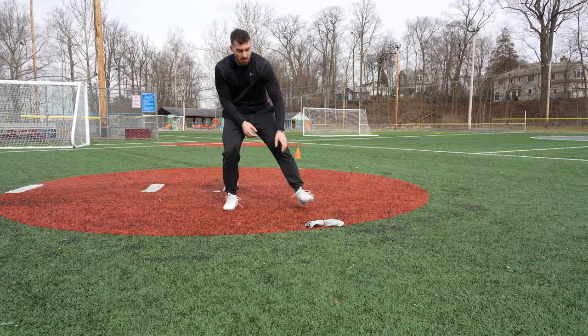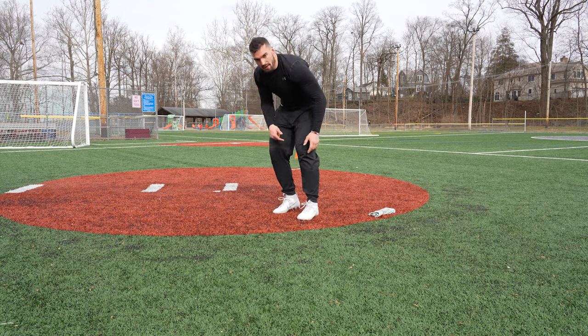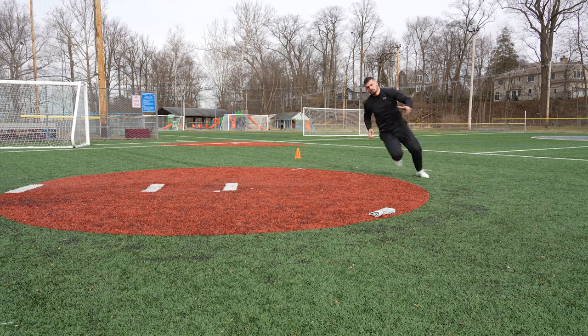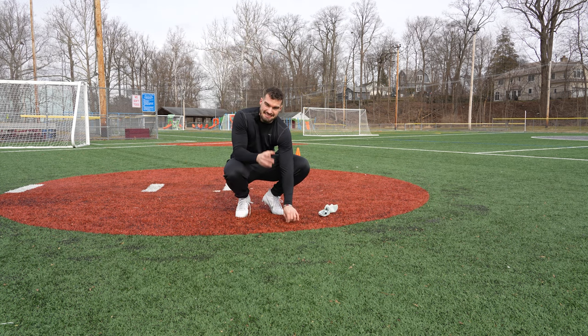All right, let me see if I can get y'all a close-up of how this footwork is supposed to look. I'm talking about the toe and then coming through here. That was pretty good. So run the hoop as a defensive lineman. Two times a week is great.